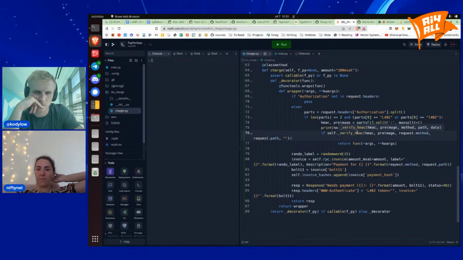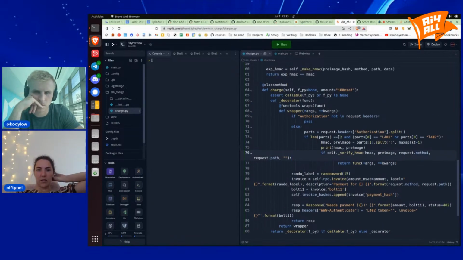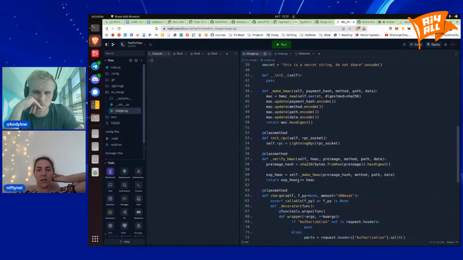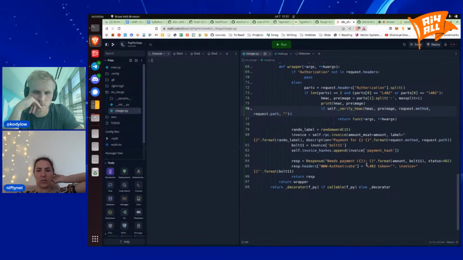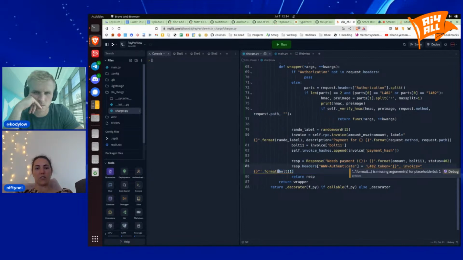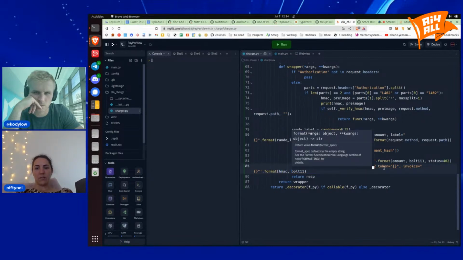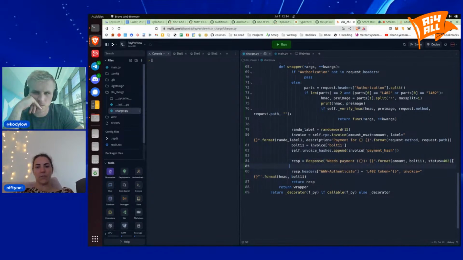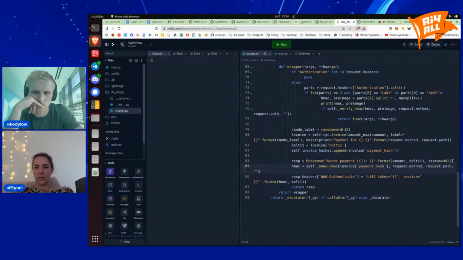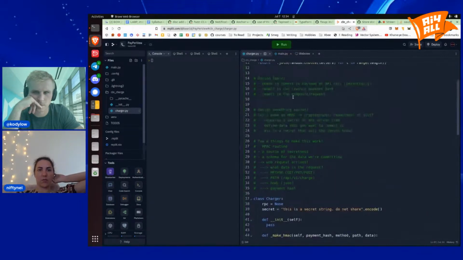It's fine. And then we also need this on the other side whenever we create an L402, right? So whenever we do this L402 authenticate, right now my token object is empty. I just need to add the HMAC here, so I pass it back in this token object. And I need to calculate it. It's going to be the same, I think, method, path, and we pass in the payment hash from the invoice. Yeah, I think that works. Okay, cool. Any questions so far? That seems pretty good. Let's see if it runs.